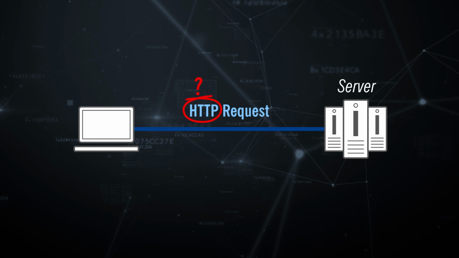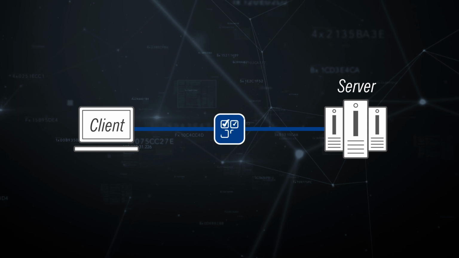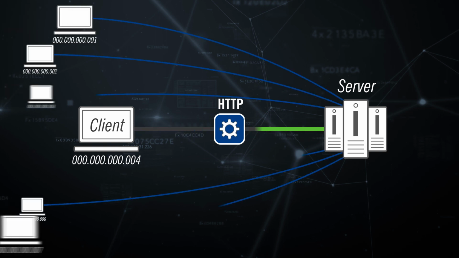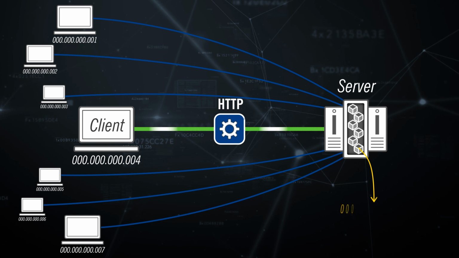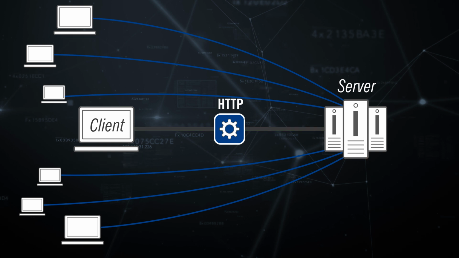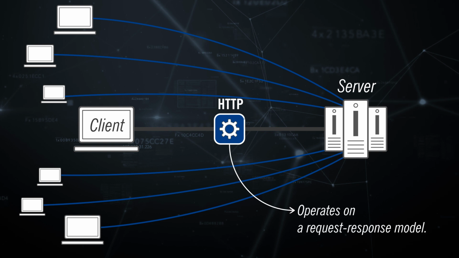Well, why HTTP? Because both the client and server understand a protocol, or set of rules of communication, which is HTTP, that is Hypertext Transfer Protocol. Now, when the request is sent, the address of the client is also sent to the server. The server now knows where to respond as it receives the address when the request is made. That is the reason we say that HTTP operates on a request-response model.